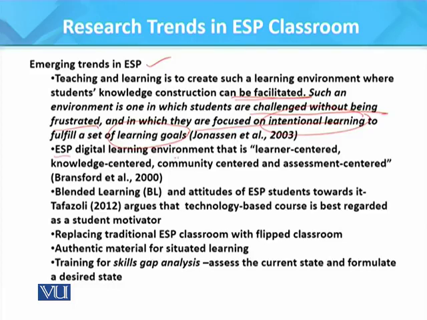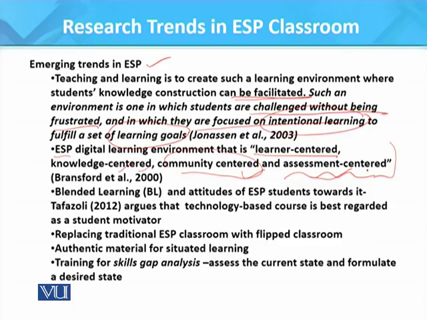An ESP digital learning environment is learner-centered, knowledge-centered, community-centered, and assessment-centered. And in all these kinds of centeredness, you do not see the teacher's role. It's primarily learner-centered, where the knowledge needs to be constructed, has to be reinforced by the community, and has to be assessed by the learner himself or herself.